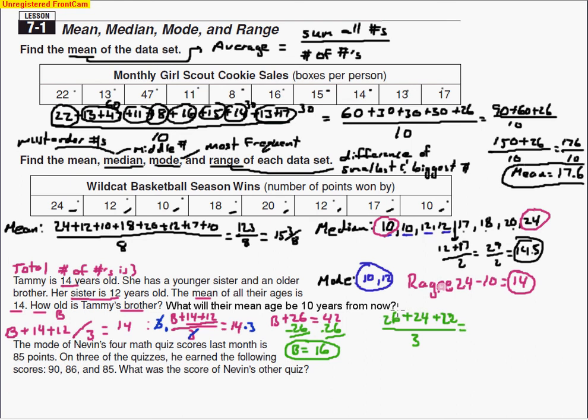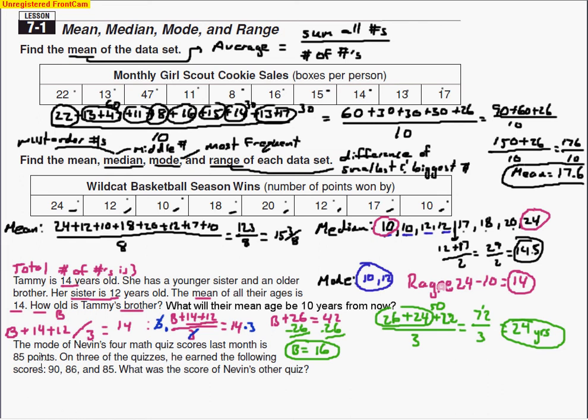Remember, groups of 10. This makes 50. So I have 50 plus 22, which makes 72. Divided by 3. Well, 3 goes into 7 2 times with 1 left over. 3 goes into 12 4 times, so 24. So 24 years. And that would be just 10 more than the average before. So I bet after 20 years, it'd be 34 years, because you're just adding 10 years each time. Well, let's take a look at the next problem here.